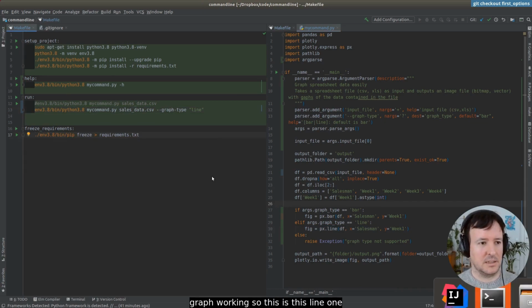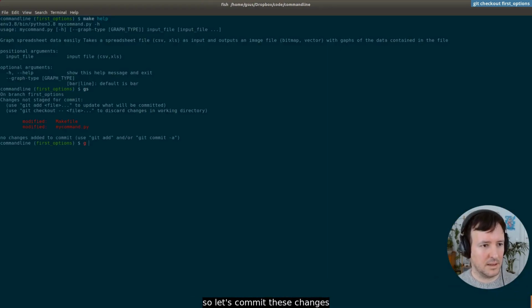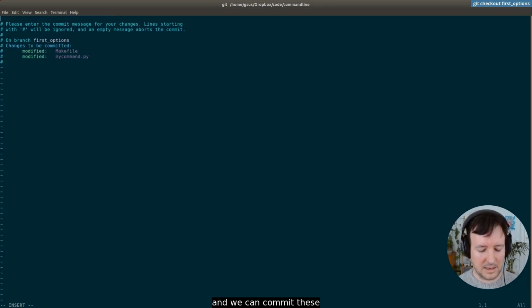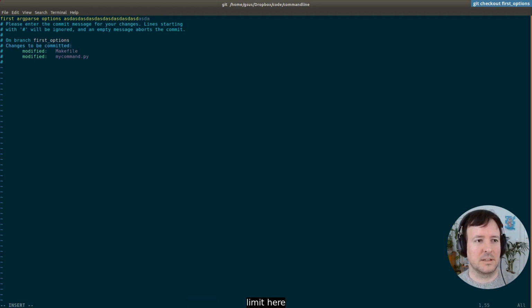So let's commit these changes, and we can commit these as first argparse options. And there's this standard with committing that you get basically a first line with a summary. You see, if I keep writing here, there's a limit here where it changes color.